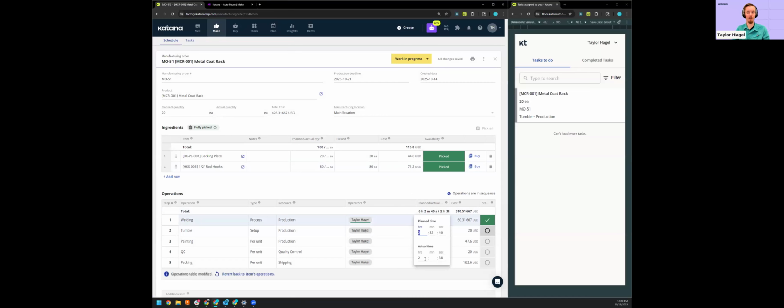So if we came in the next day and it's 14 hours here, they would double check with that employee how long they were actually working on it and fix the time once it's completed. So a really helpful tool to automate that process, make it visible, and also let the team know what's going on with it. So that can be really helpful there.